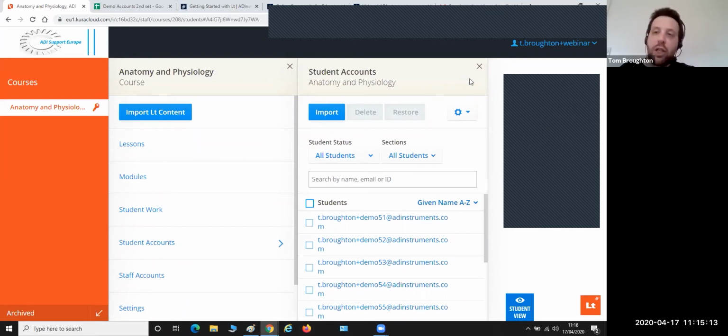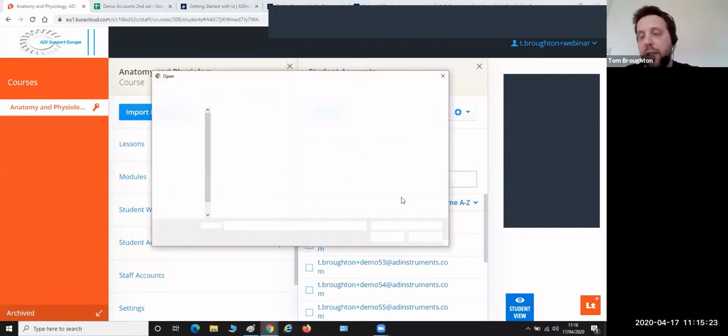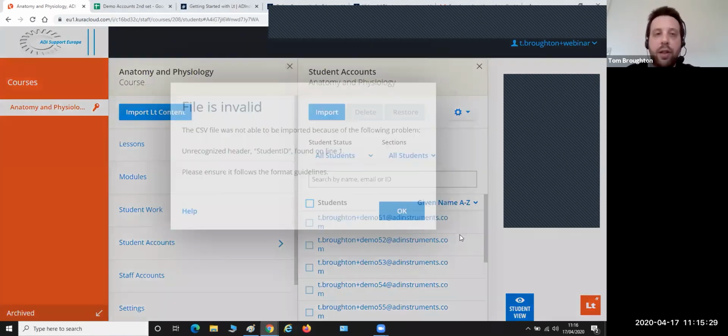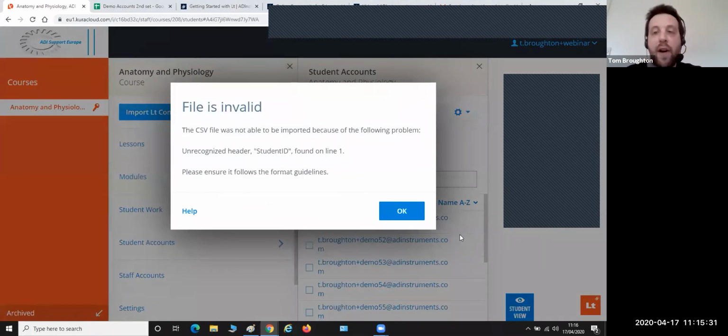But I'm just going to go ahead and import an incorrectly formatted file just to show you the error that I get. So I'll go to browse, and I'm going to find the document that I prepared, which is this one. And you'll see that I get this file is invalid error message, and it actually tells you unrecognized header student ID found on line 1, and that's because I haven't got a space between student and ID.